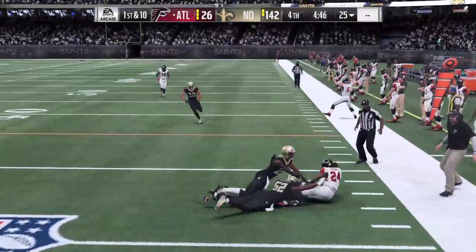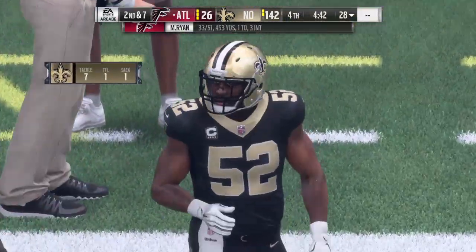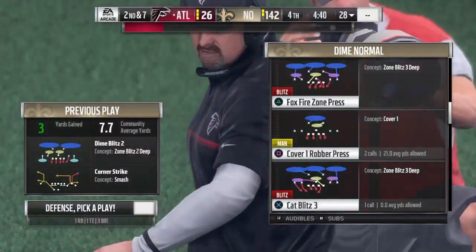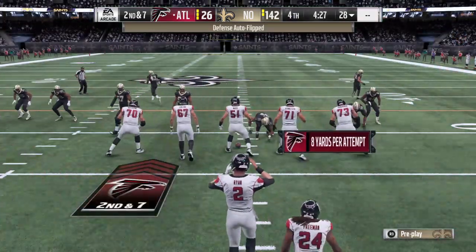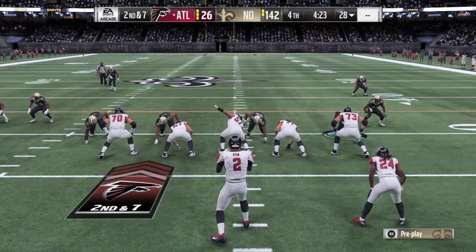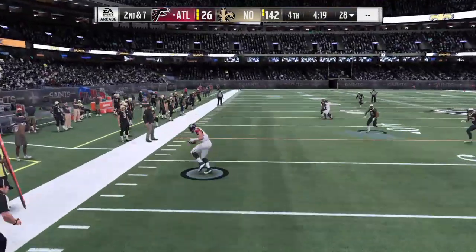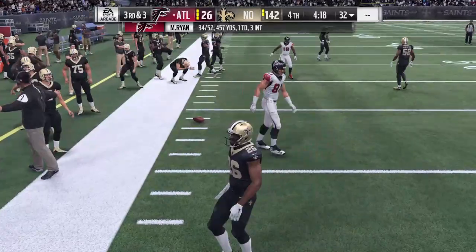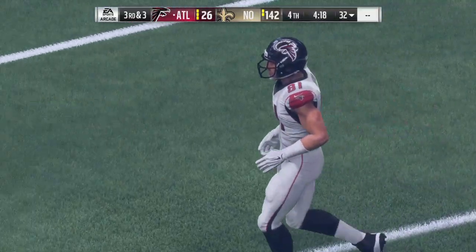Swings it out to the flat for Freeman. And this one will go to the 28-yard line. Call it a gain of 3, and it'll bring up a second down. 7 yards to go on second down. From the gun, it's Ryan. And finding the tight end, Hooper. And he'll be out of bounds across the 30-yard line. 4 yards on the completion, and it sets up a third down.